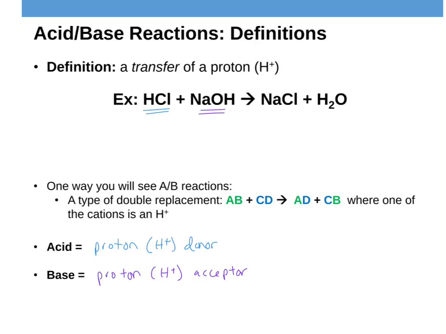Remember that before, we talked about acid-base reactions, where an acid-base reaction is just a transfer of a proton from one species to another one. We defined an acid as a proton donor, so acid formulas usually begin with an H. And bases are proton acceptors, H plus acceptors. We also mentioned that acid-base reactions can often, but not always, be seen as double replacements. The key thing is that you transfer a proton, but oftentimes, especially in Gen Chem, you see double replacement, where you replace the H plus of one thing with the cation of another thing to get two products.